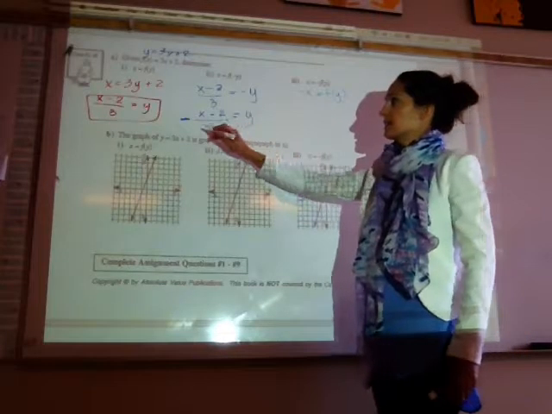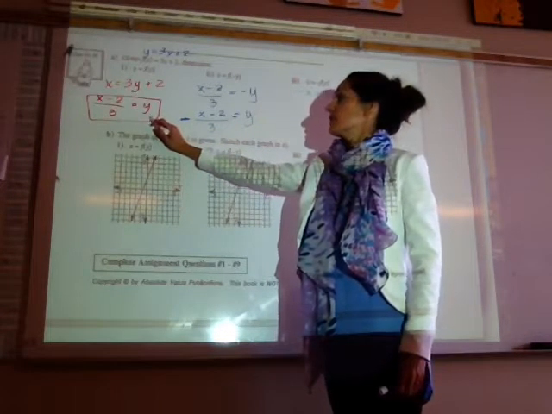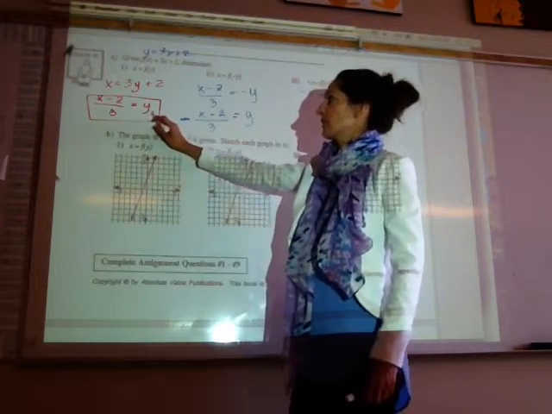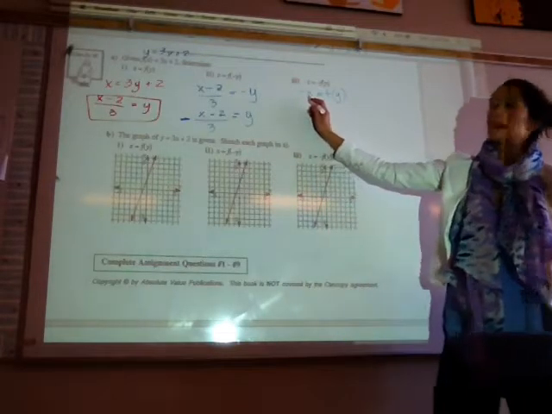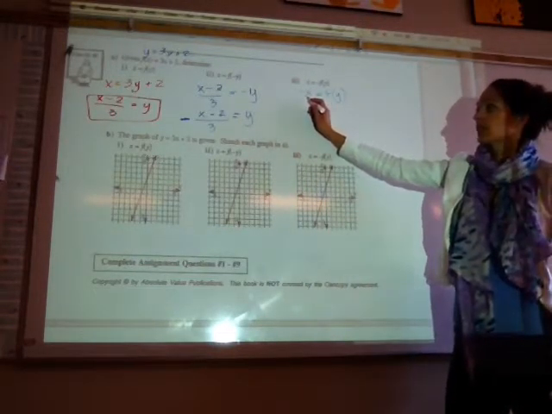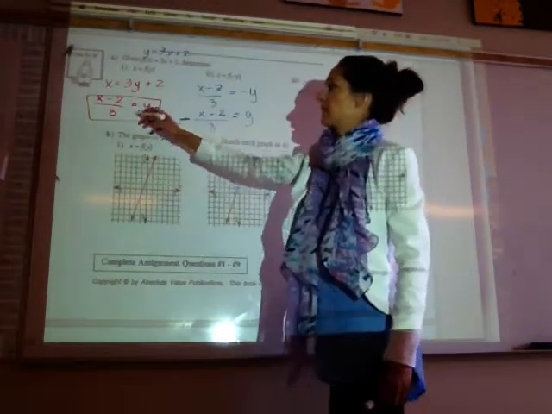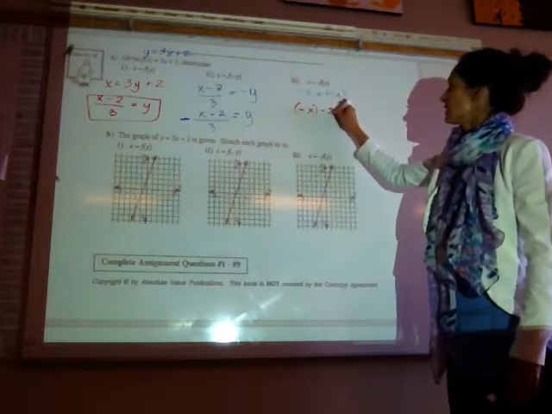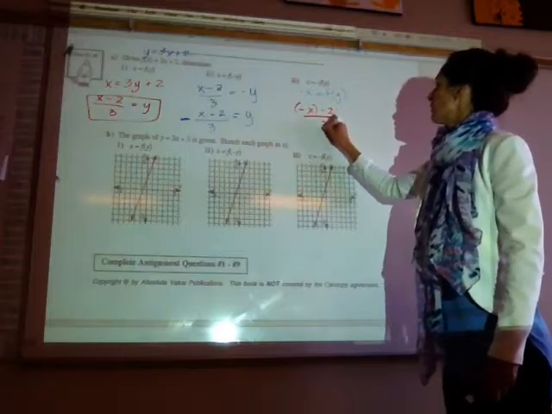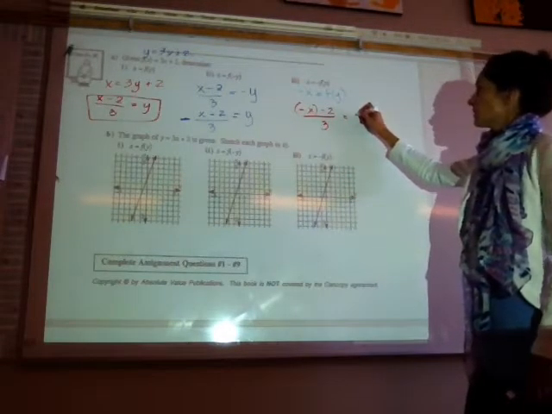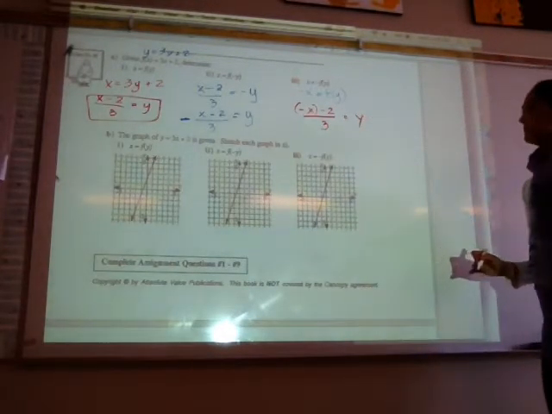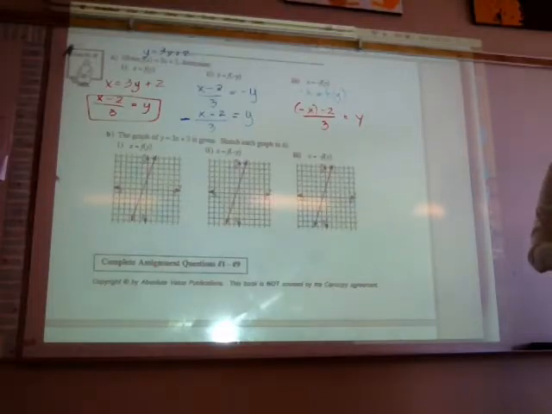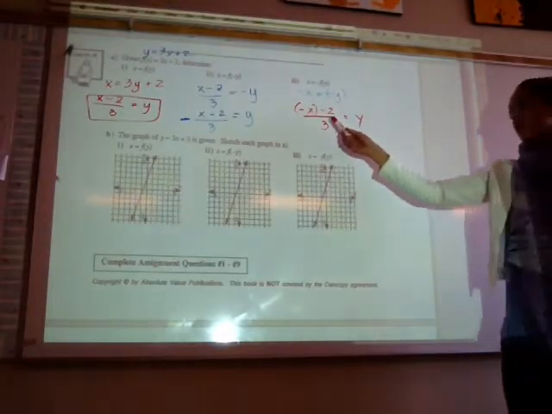Going back to the original inverse equation here, we have x minus 2 over 3 equals y. But we agreed that x is replaced with negative x, so we're going to sub that back into here. So negative x minus 2 over 3 equals y. And we can leave it like that. If you want, you can get rid of the brackets too.